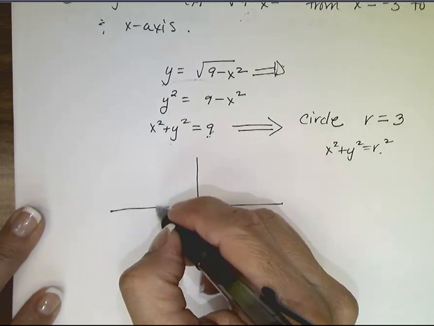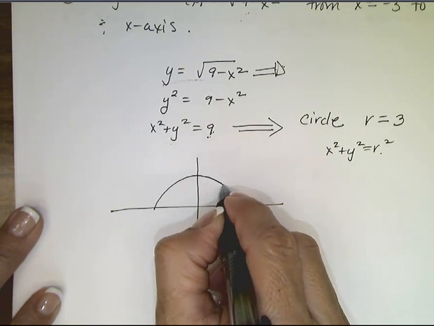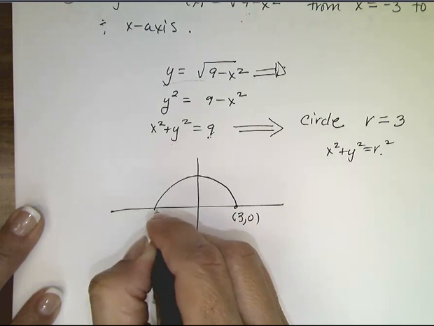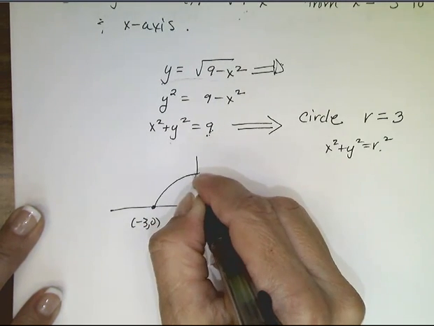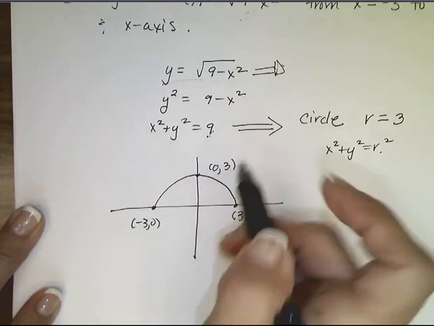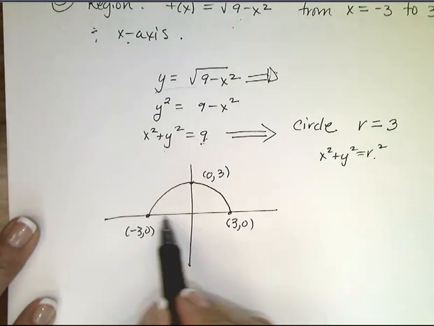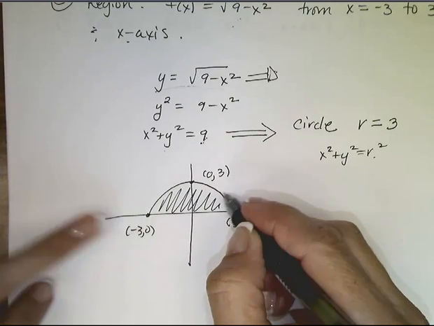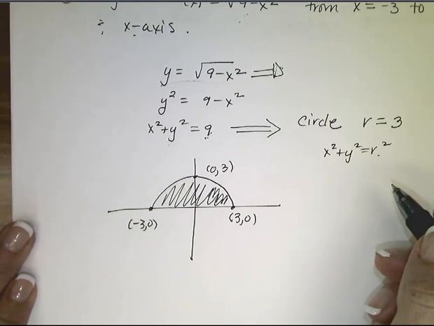If I were to sketch this, it would be the top half of this circle. This point right here would be 3, 0. This one would be negative 3, 0. This top would be 0, 3. I'm bounded also by the x-axis and negative 3 to 3. So what I really want is that semicircle.